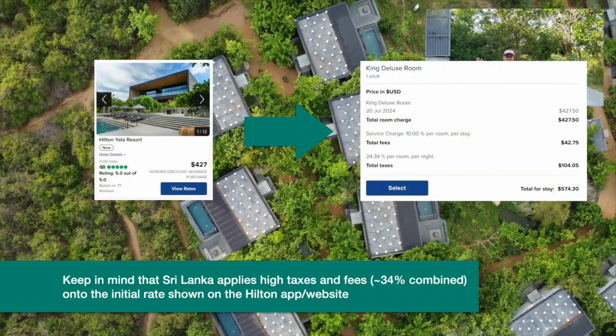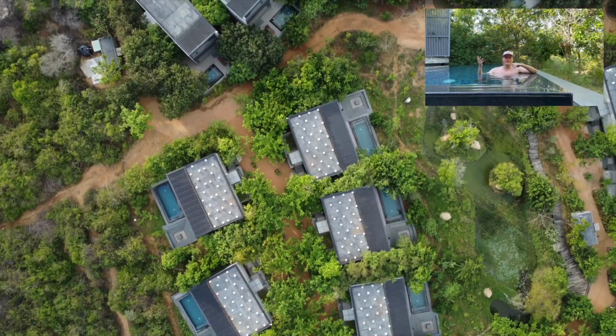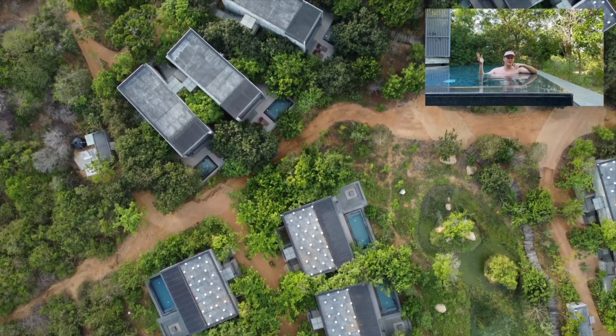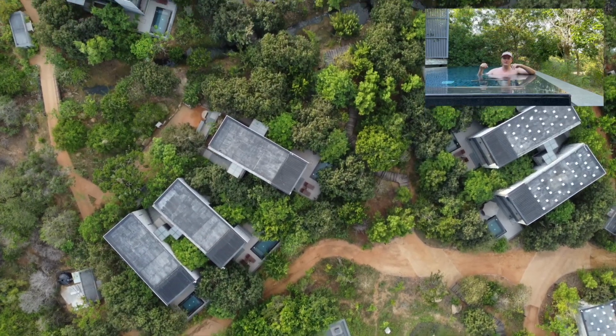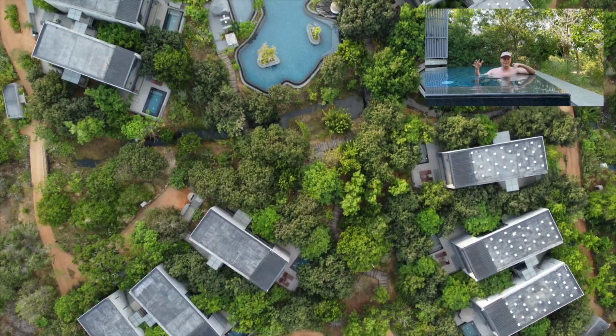It's really worth it. Otherwise, if you're just looking for a kind of beach resort or something like that, I think the Conrad Koh Samui in Thailand, for example, might be the better choice, roughly the same price level. But if you don't mind making these sacrifices, I think this is the perfect place to come and to see nature without making a big impact.